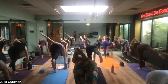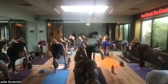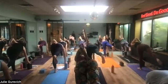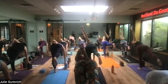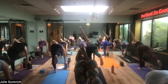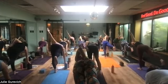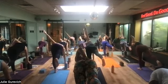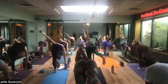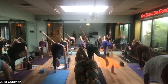And then we step up. Perfect. Left hand may stay on the flat part of your back. The left arm may be able to peel open. Lift from your inner right thigh. Look sideways, look up, and twist. Two more.